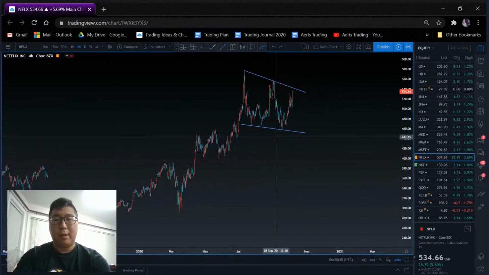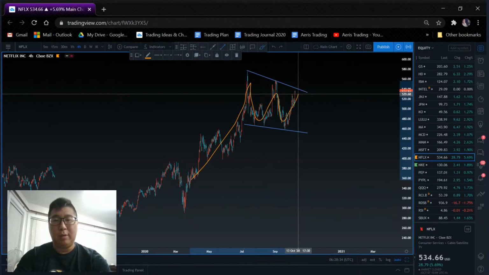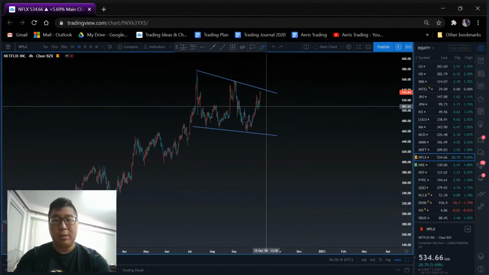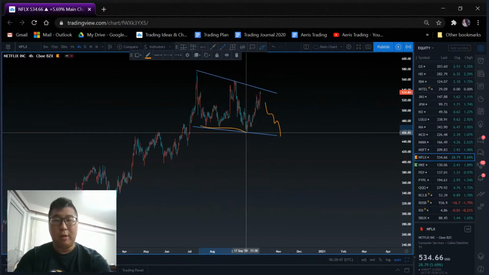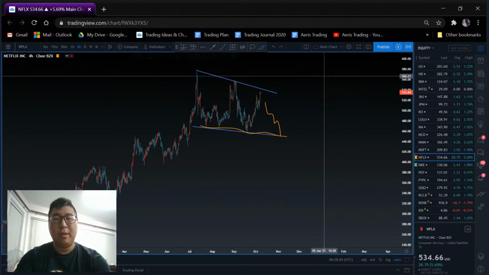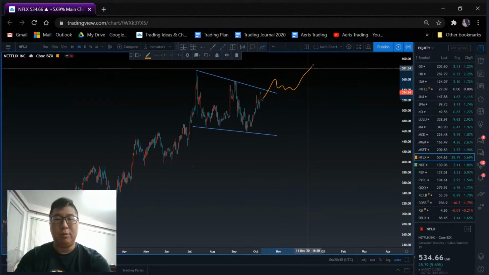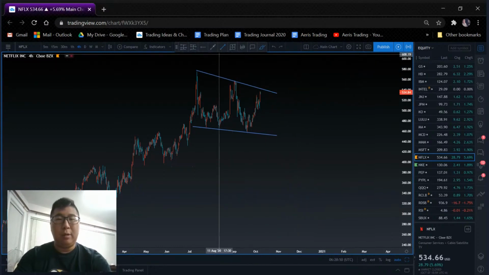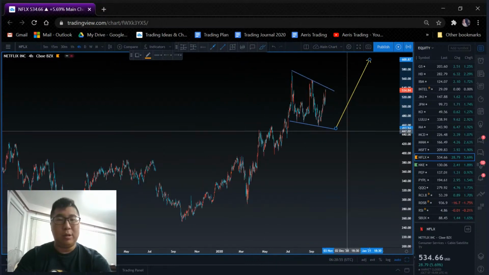So what I like about it, and I mentioned this as well, is that we had this impulsive move. We're just in this period of consolidation. And I do see two potential opportunities. You can either wait for the price to come down more and develop a little bit more structure for the buy, or you can just wait for the breakout and then lower time frame correction to continue the buy. Either way, I do see both are very likely to happen. So I'll pay attention to this one.